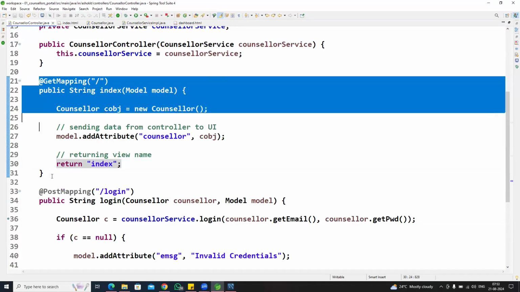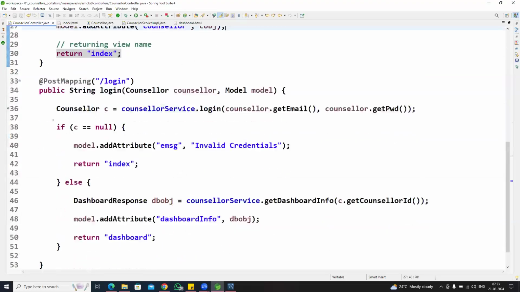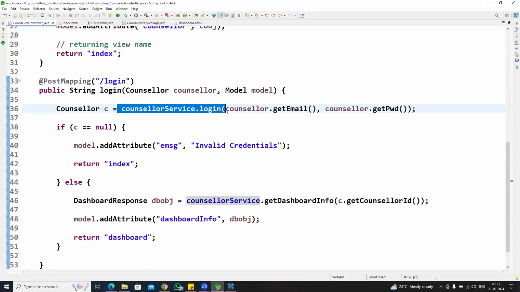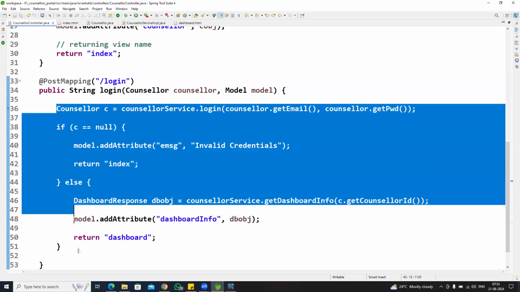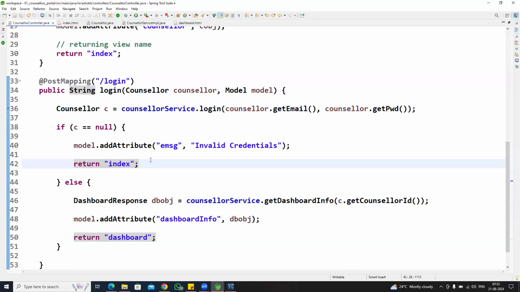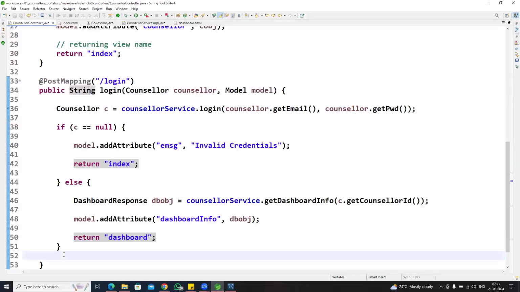Sir, this is in the method which will load the page for you. There you will enter email ID and password and click on the submit button. When you click on the submit button, the request will come to this method. This method will take your form data, email ID and password, and verify whether your credentials are valid or not. If credentials are invalid, you will get the error message on the same page. If credentials are valid, it will send you to the dashboard page. It is simple, right? If you just read the code, you will understand. What is there to get confused? One method is available to display the page. Another method is available to handle the button. That's it.